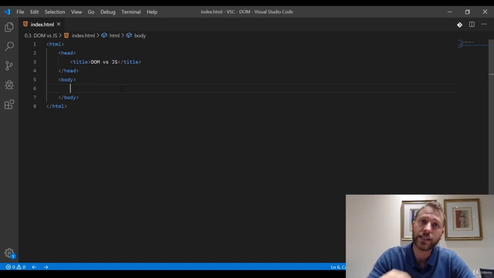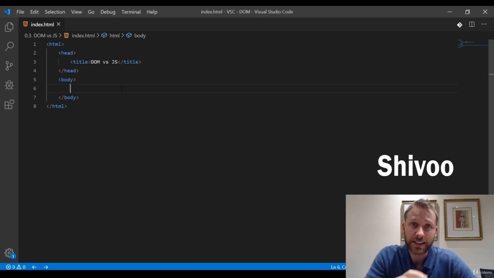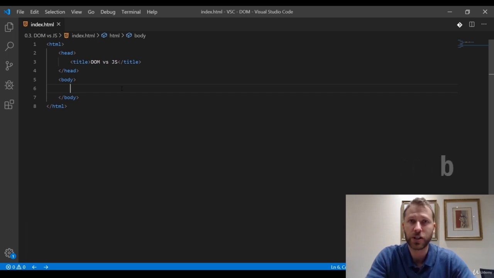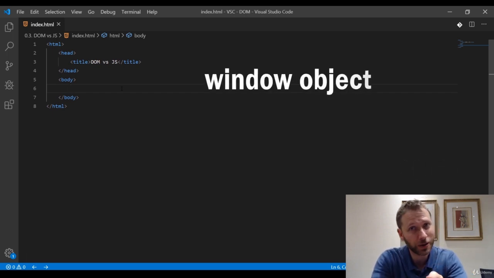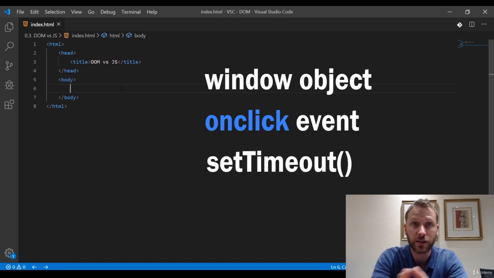Well, okay. What I want us to do is I want us to have a word. I chose a random word called Shavu. I want us to have a button that tells the user what Shavu means by opening up an external link to a dictionary. Okay, and that dictionary is going to be displayed on a new window. So we're going to be using the window object, which is really cool. And we're going to have to be using a click listener event. And we're going to have to be using the setTimeout function because I want that dictionary window to close after 5 seconds. So it's a very, very cool and exciting lecture.